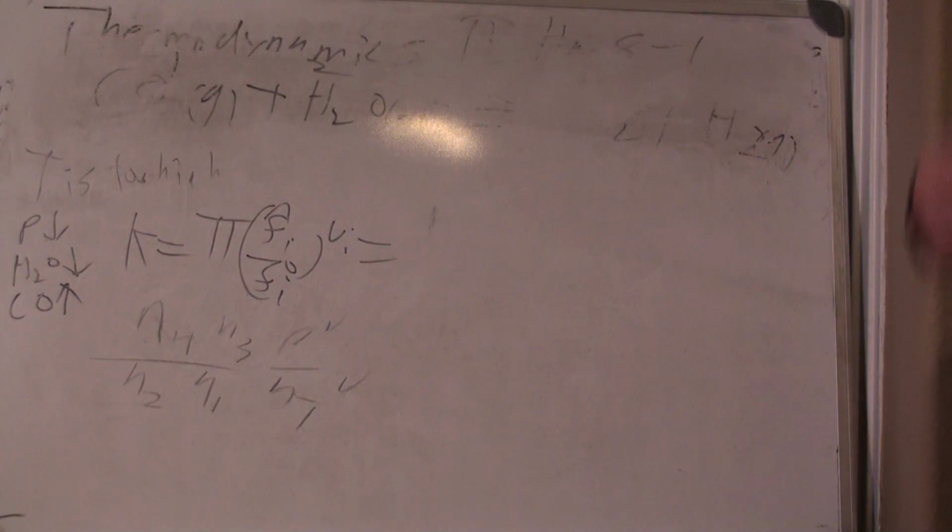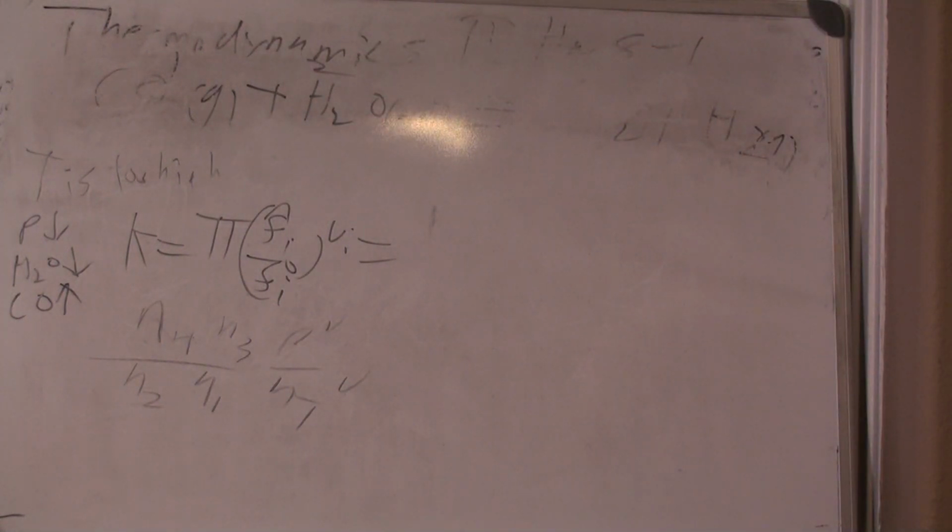So, my first choice, I'm saying the temperature is too high, so I'm trying to figure out a way to make T lower. I can either lower the pressure, remove water, or add CO. Now I'm looking at those, and both are products of the reaction, so if I think about this, one is going to be good and one's going to be bad. I just have to figure out which one. Those are probably going to be opposite of each other.